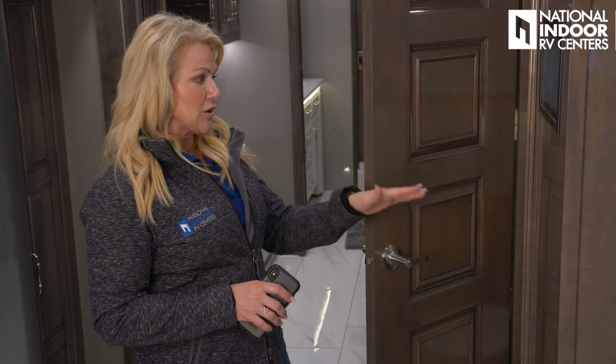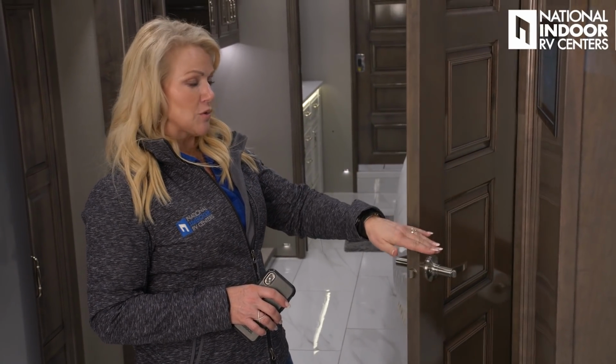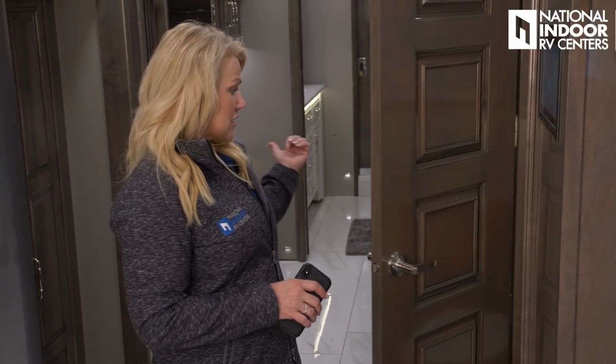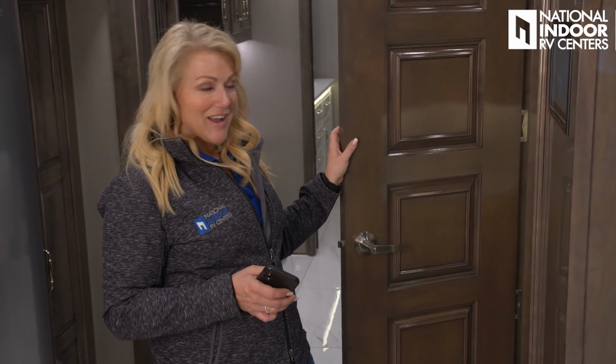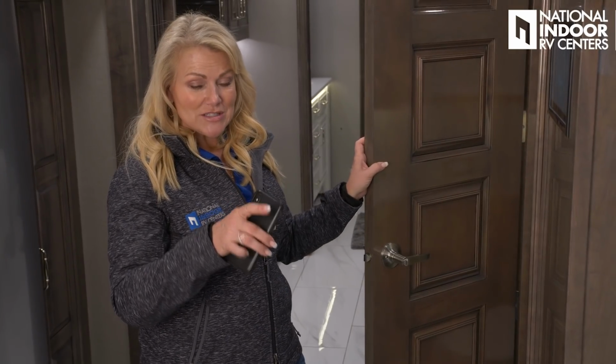So it's slowly going here to the driver's side of the coach, which means I'm a little low on that side. If it was going to the passenger side of the coach or back this way, I would know I was a little low on my passenger side. So that's the poor man's way to figure it out. And I'll just go and tweak that just a little bit.